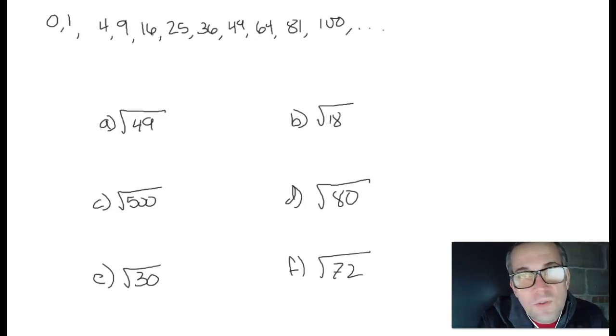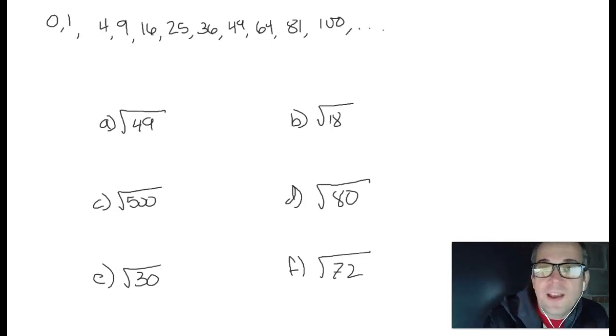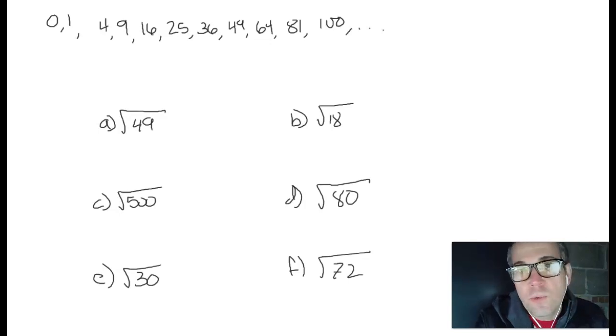If you missed today's notes, if you just need a quick recap, we were talking about simplifying radicals, and the basic idea is, there are certain numbers that we know how to square root. They're called perfect squares. This is a list of them, and any other number that's under a square root symbol, I can't do it.